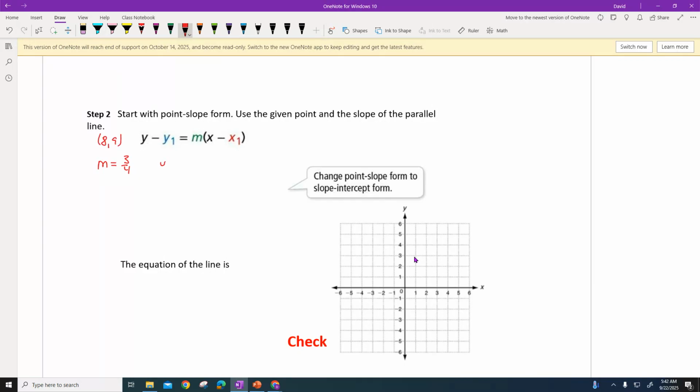So let's go. Y minus 9. By now you should have the idea that we're doing the opposite signs of my y. We've been doing that for a long time now. X, and if I have an 8, it's a minus 8 here. Alright, go get it in slope-intercept form. 2 steps. Let's do 3/4 times -8. 8 times 3 is 24. 24 divided by 4 would be a minus 6. Get rid of that 9.